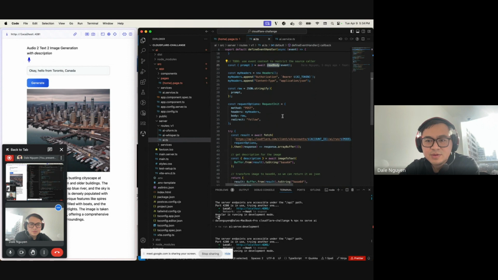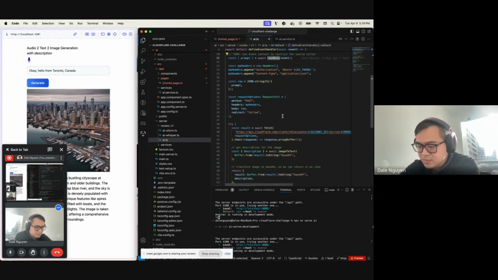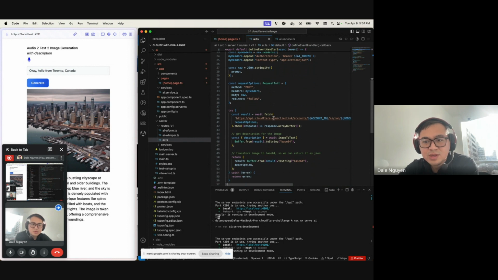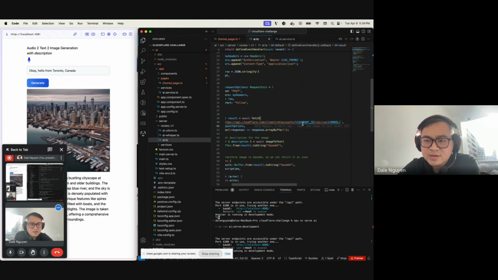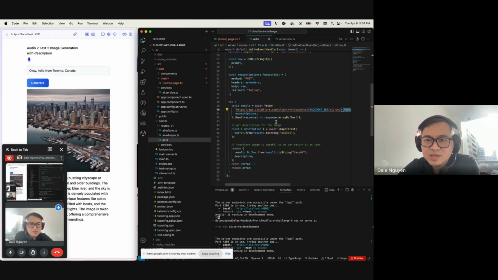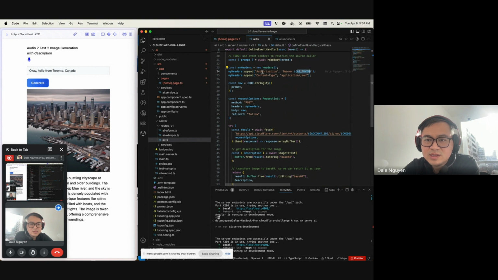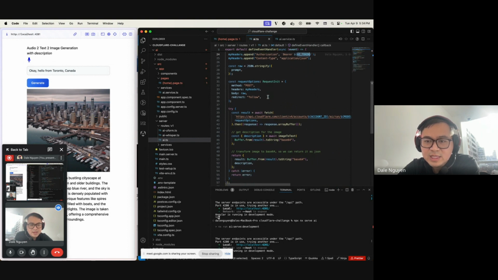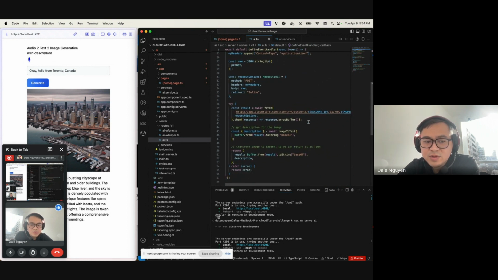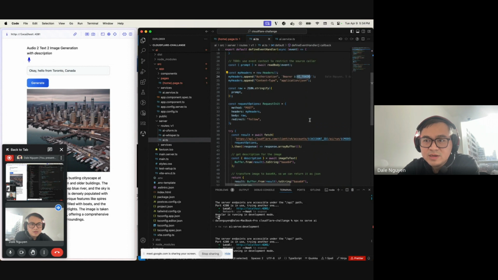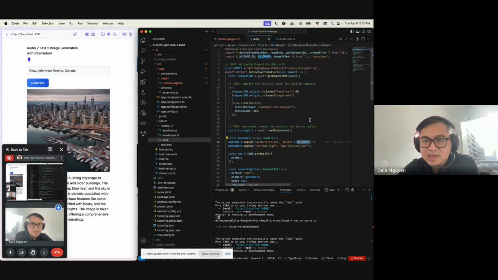In order to send a request from our application to the API, you can use this endpoint and replace it with the account ID, and put the AI token in the header. After that, you will retrieve the response from your prompt, and this is one of the models that gets the image from text.